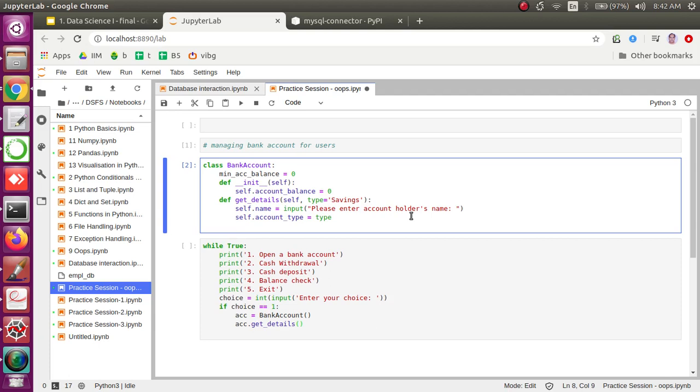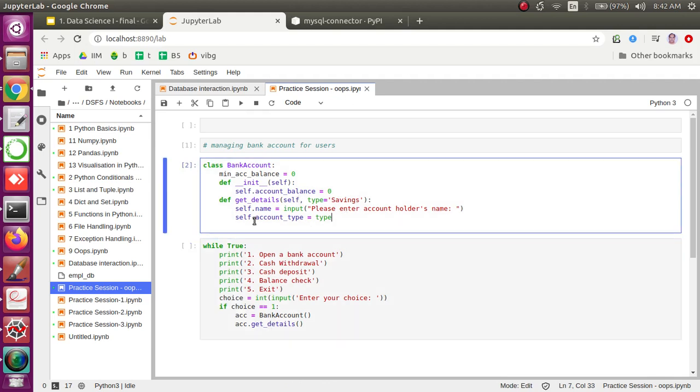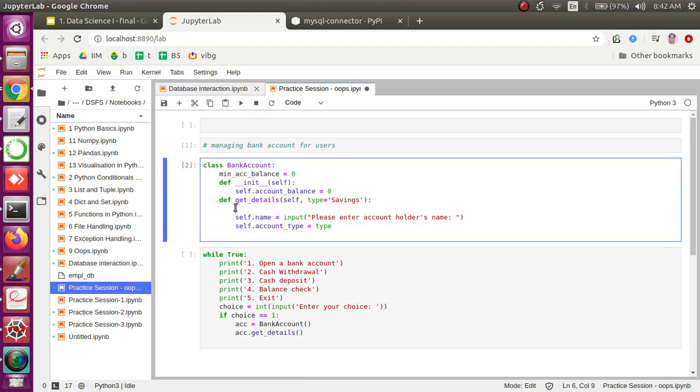Okay, so this is about the basic things about a bank account's details, the name and the account type, and obviously there is also an account balance for every account. So these are the three attributes we get created, right? So we can do so. So here, the moment we have, okay, maybe we have to get the account number as well, right? So we should have an account number.